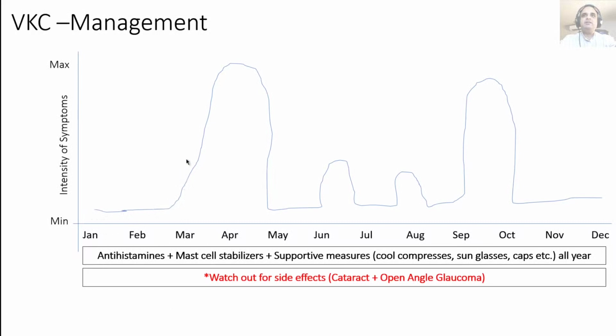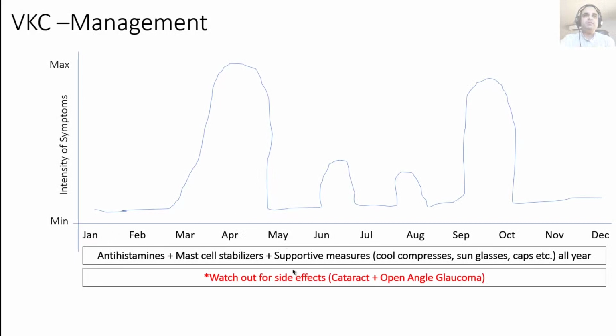So whenever the disease starts getting bad, we add upon our baseline treatment. The baseline treatment that continues is antihistamine, mast cell stabilizers, plus supportive measures, which is cool compresses, sunglasses, caps, etc., anything that prevents that allergen from acting in your eye. And different individuals might have benefits from different things. I know certain individuals who have this little fan, those 12-volt fans, or even battery-powered fans, and they keep it here. Some even attach it with a contraption to their cap or to their forehead, and it just blows a breeze past their eyes, and it makes them feel better. So parents do a lot of things for their children.